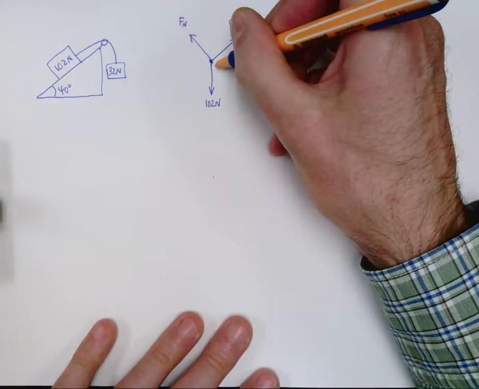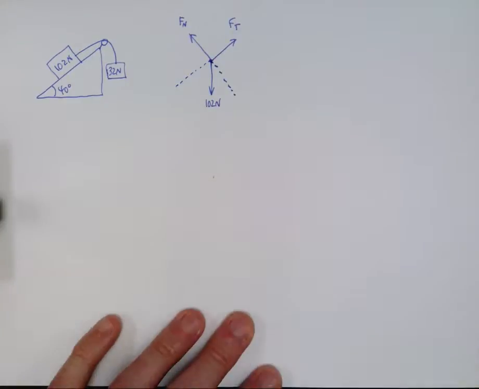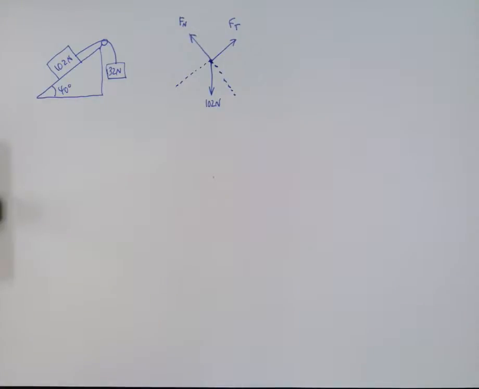I am going to draw a tilted axis. Remember, one of the really important things about analyzing forces is that one of your axes always needs to be parallel to the acceleration. That way, acceleration appears in the equation for one of your directions, but then the acceleration is 0 in the equation for your other direction, and that makes the math much simpler.